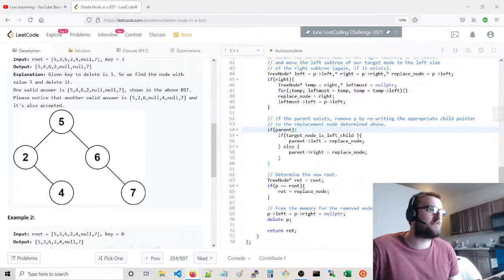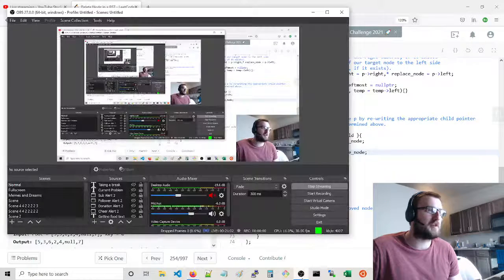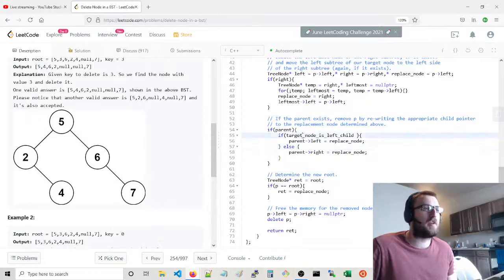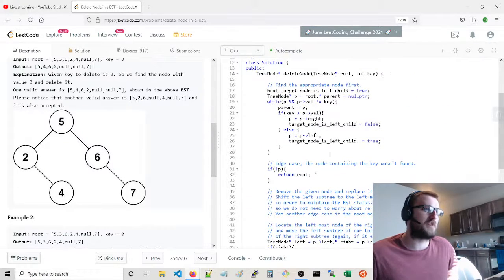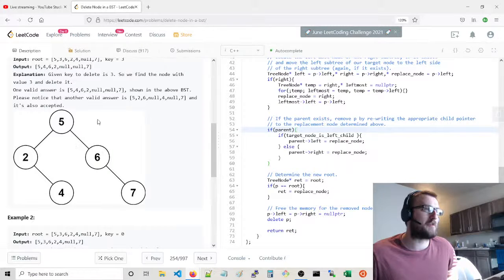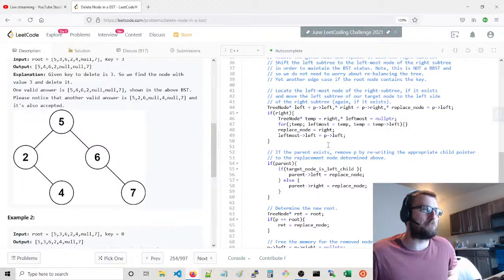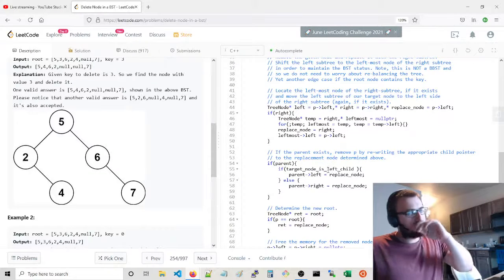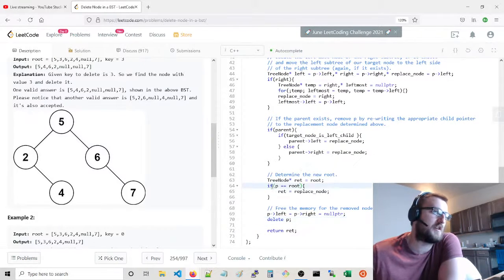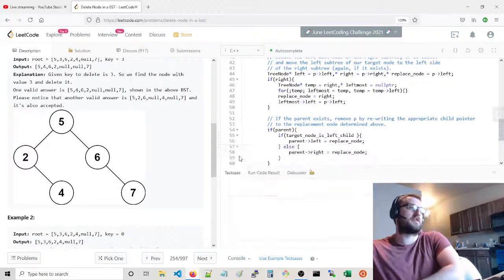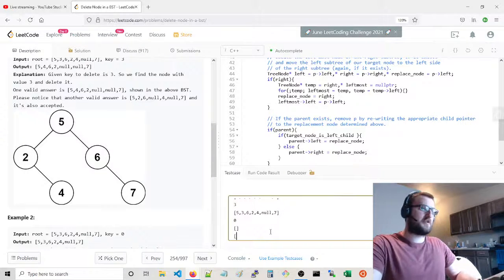Alright, so how are we doing on time? Okay, we're a little bit over on time. Kind of want to have this done in like 15 minutes, something like this. And this is way more complicated, by the way, if you had to rebalance the tree. So we're kind of lucky. This actually is like an easier question. So part of the issue is if this is the root, there's a replacement node. Let's just try like if there's a left subtree, if there's a right subtree.